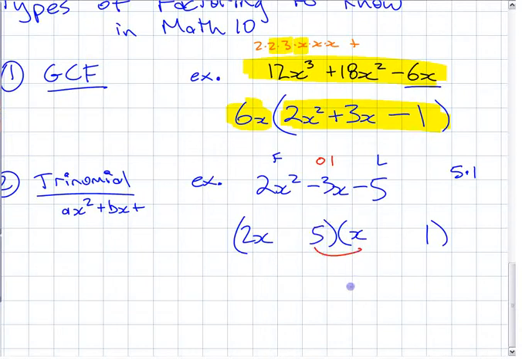Is this going to work now? This is 5x. That's 2x. If one of these was positive and one was negative, can I get a 3 out of that? You can, right? Which one has to be the negative one? If I want a minus 3x, which one has to be the negative one? One of them's negative because the last term's negative. That's got to be the negative one, right? Which means that's got to be the minus, and that's got to be the plus.